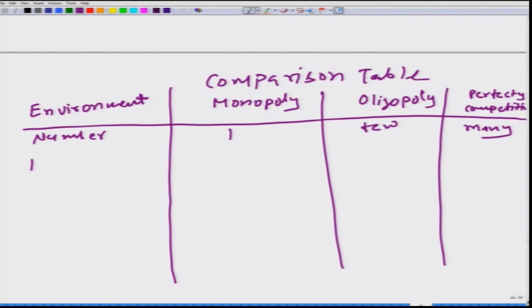Then let us talk about barriers to entry. Here we have very high barriers to entry in case of monopoly. We studied monopoly, the monopoly exists because other firms cannot enter in the market. Here also we have somewhat high, but not of course as high as the monopoly. And in perfectly competitive market, there is absolutely no barriers to entry. Firms can enter or exit at their will.